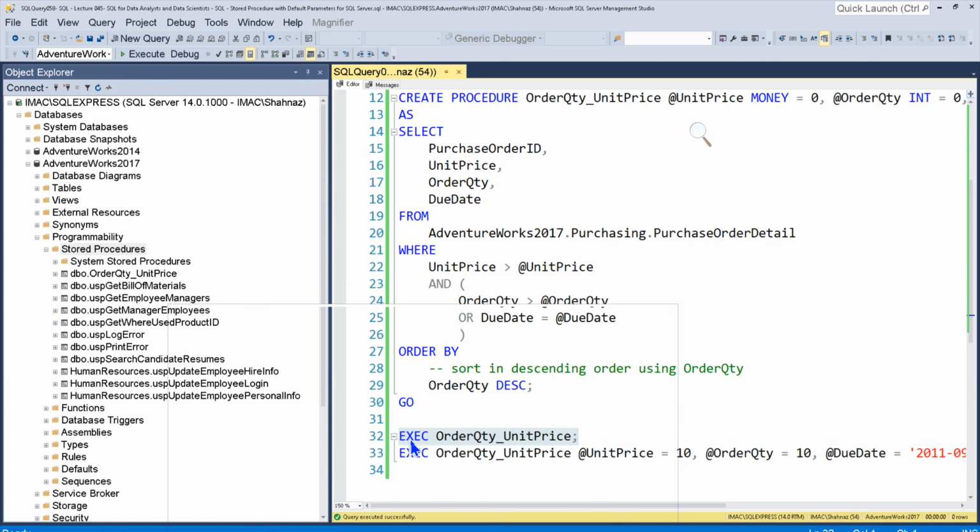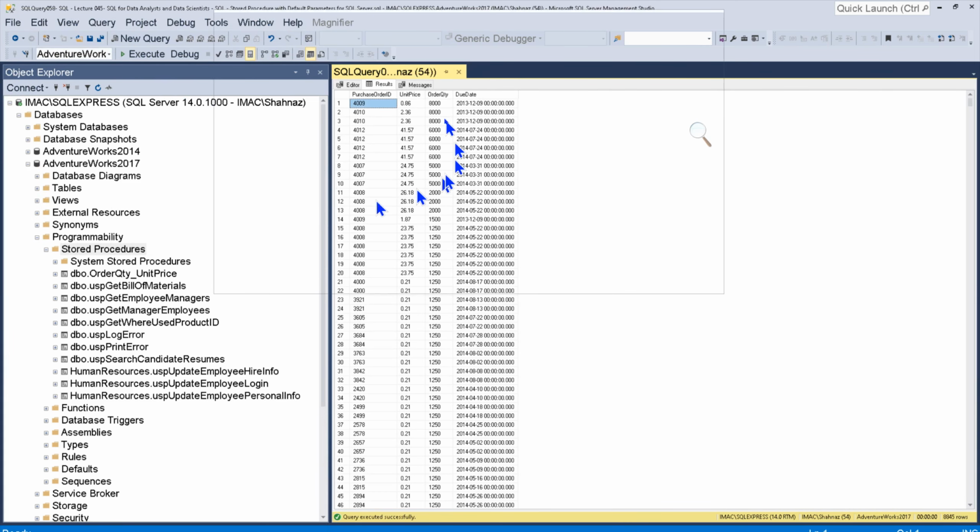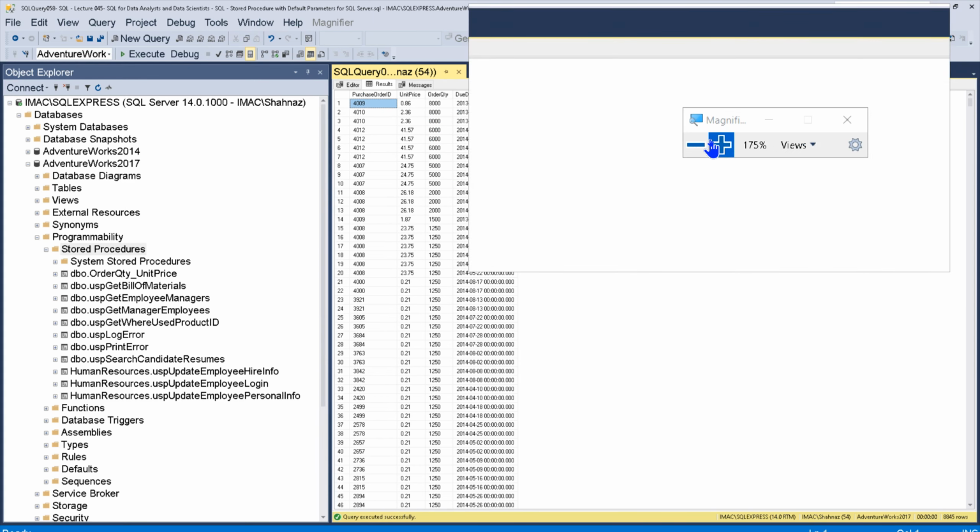So you should know by now, from last 2-3 lectures I have been talking about all this. So take this, highlight this, and at this time I am not giving any parameters, but the default parameters will kick in, and here you see, so how many records we have.